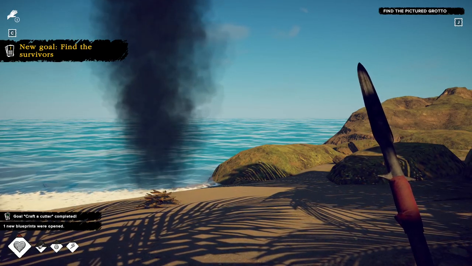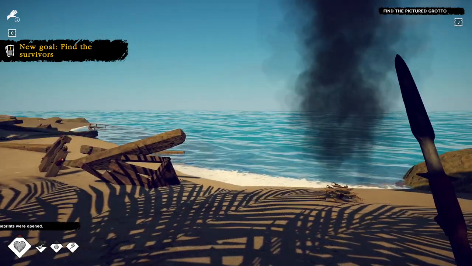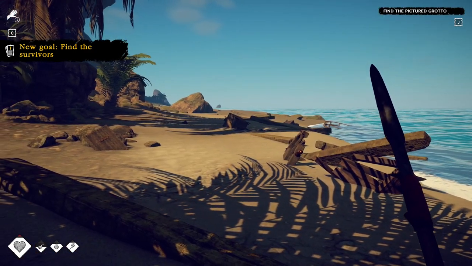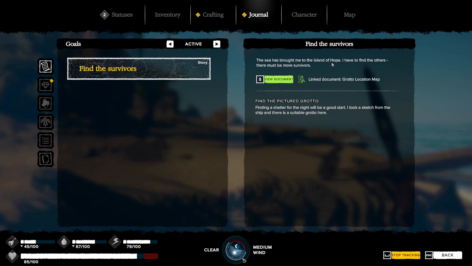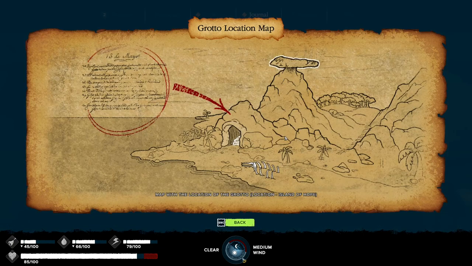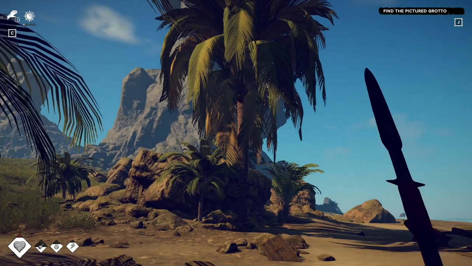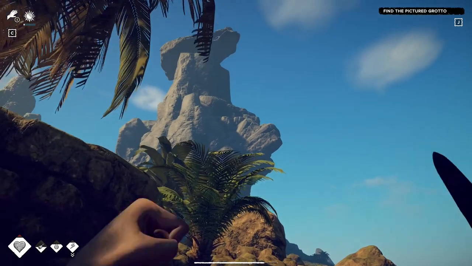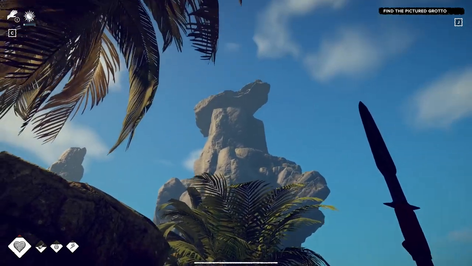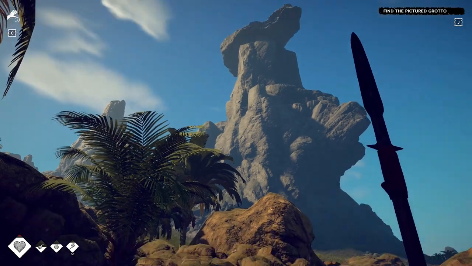Excellent. Moving right along. Find the pictured grotto. Find the pictured grotto, J. The sea has brought me to Island. Oh, that's that. So we're looking for a cave under a mountain with a flat rock on top. I'm going to say that that looks like a mountain with a flat rock on top.